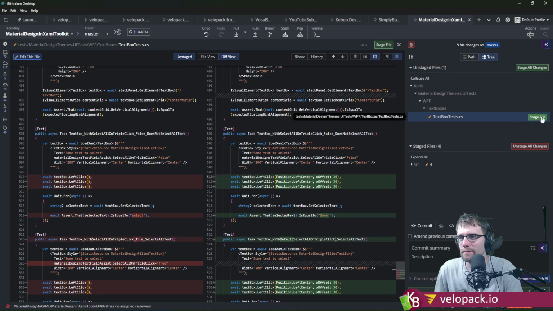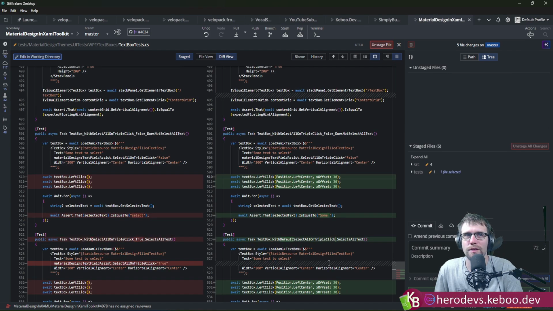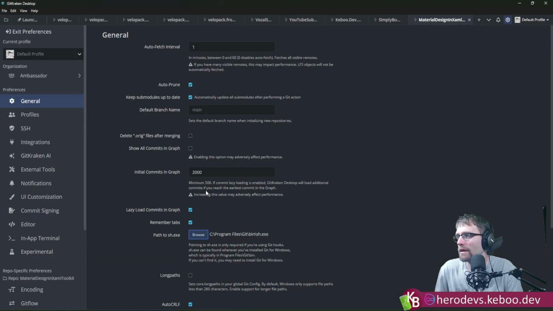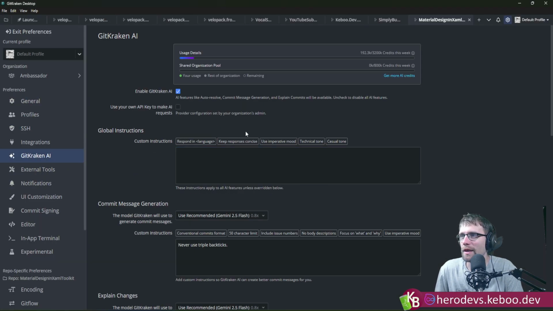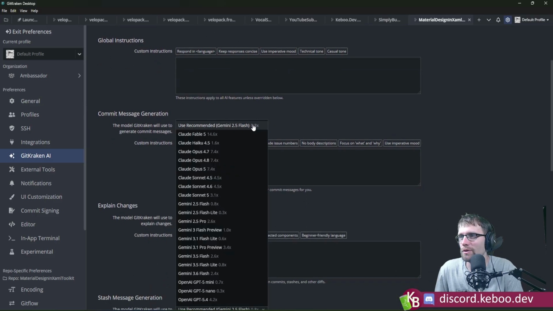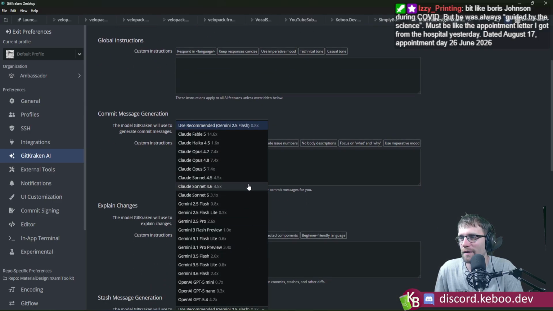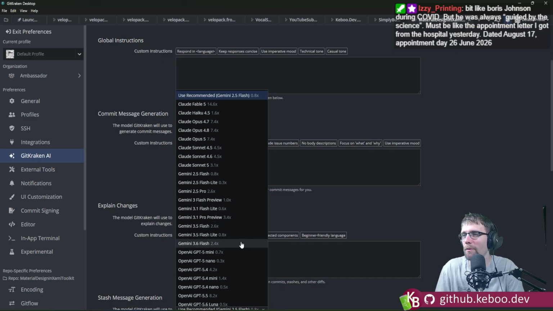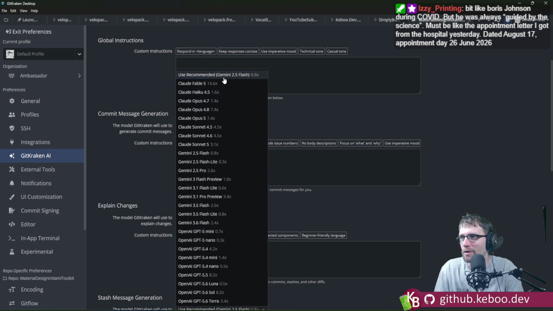Okay. Let's add this. Go Kraken. So for anybody who missed it, Kraken AI, they added in, like, you can use whichever models you would like. They have added in a lot of stuff. But I will point out, Gemini 2.5 Flash recommended, right?